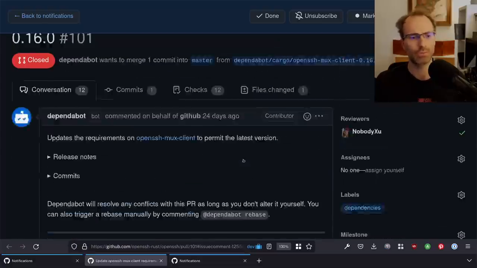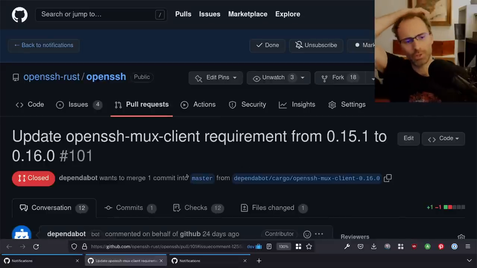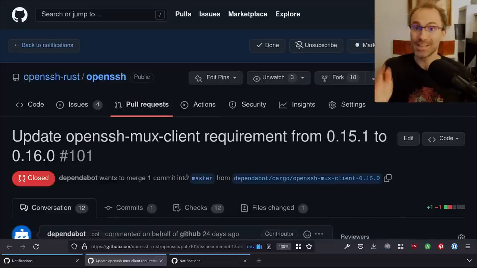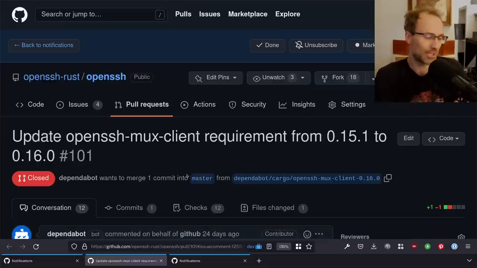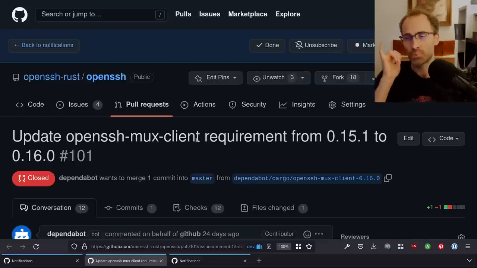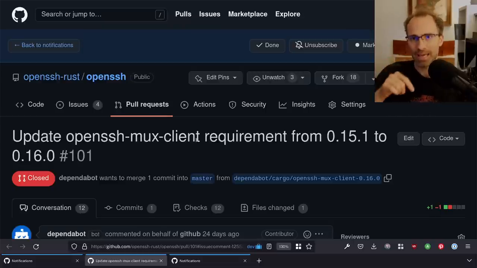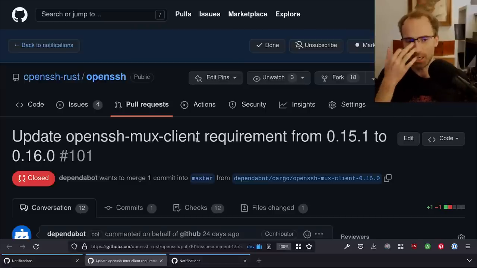Okay, so this was a longer discussion. Basically, one of our dependencies, this is for a different crate. Every single one we've looked at has been a different crate. This is for the openssh crate, which gives you a programmatic API for doing SSH operations and SSHing to machines and running commands there. And we have a dependency on a crate called openssh-mux-client, which, instead of interacting with OpenSSH through the ssh command, directly implements the protocol that the ssh command uses when talking to an SSH master control daemon that you can set up to reuse SSH connections. We do that through the openssh-mux-client crate.